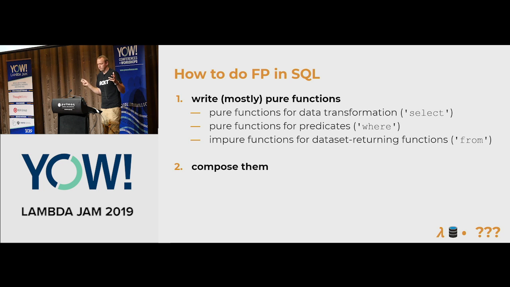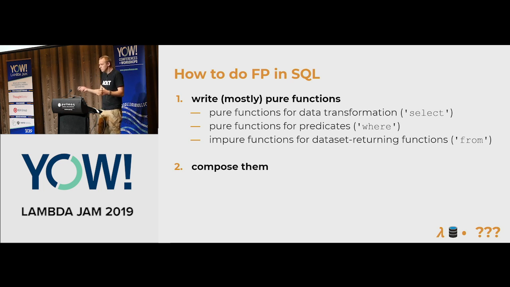So that's great. We've seen how there are SQL correspondences to some core higher order functions that we have in functional programming languages. Now what? How do we go forth and use that information to write functional SQL? And this is the bit where I stand up here and feel really stupid, because the way to write FP in SQL is the same way as you write FP in any language, which is that you write pure functions and you compose them.